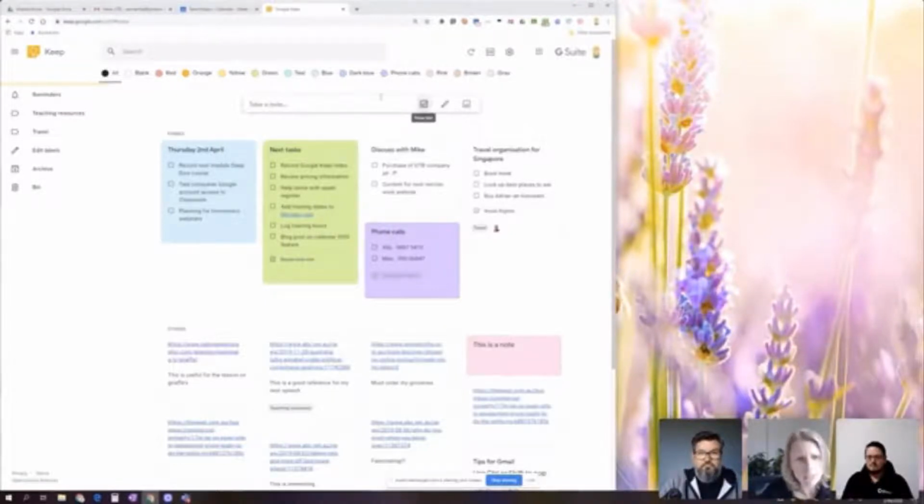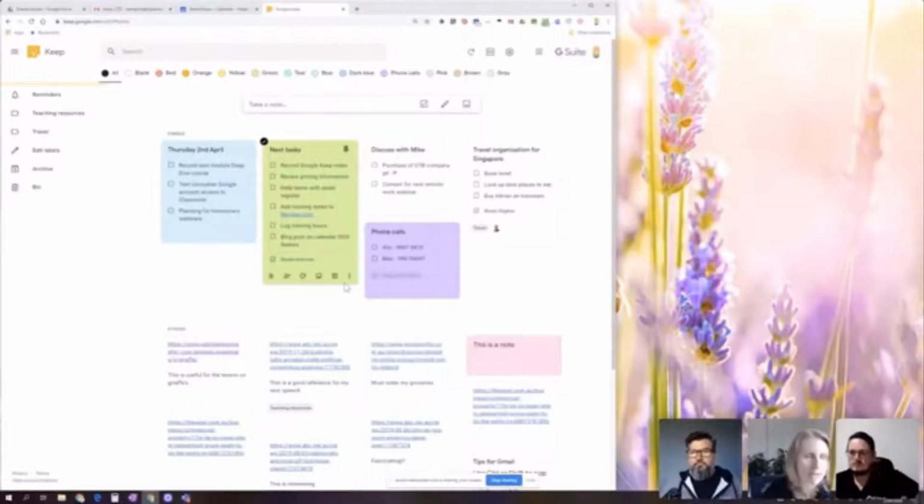To start one with a checklist, you can just click this little new list button. It will start a note with a checklist of items. I do one where I have just next tasks, which is all the tasks that are in my head that I have to do. I haven't allocated them to a day or anything like that. But this is great because if I'm on a call with Mike and he's like, Sam, can you do this? Then I can just pop it on my next task list. Then I have a note for each day, and I pop over that day what I'm going to do, and I tick off as I go. So it's really straightforward and simple.